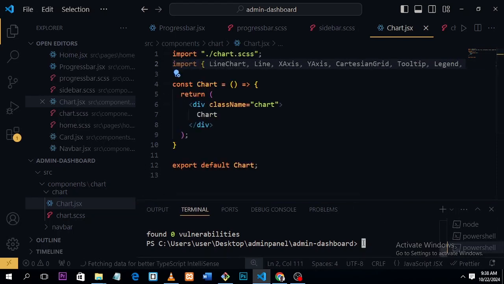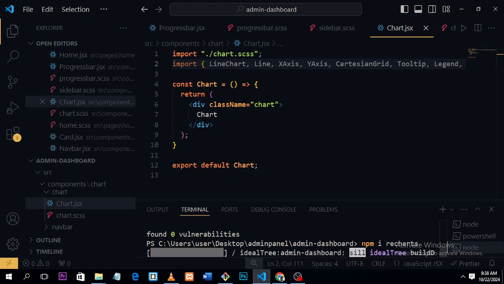Let's install the package, npm install recharts. It's a lightweight package, so the installation is not going to take time at all. That's why I decided to use it, because it's simple to use.